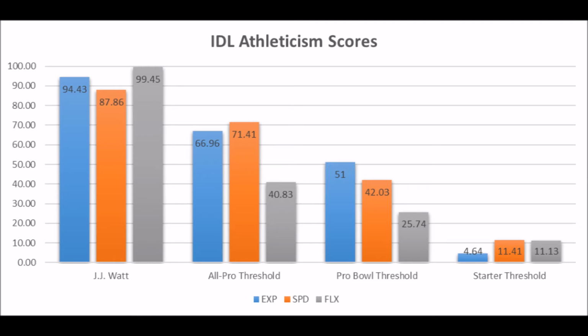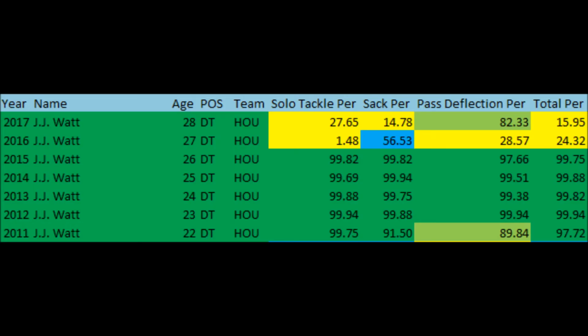And of course, when you look at his production, 5 seasons straight with 90 plus percentile impact seasons in terms of solo tackle data, sack data, pass deflection data over the course of the seasons. 2016 injury, 2017 injury issues. But J.J. Watt, before all those injuries, was by far just frankly dominant. If you were to make a comparison to a wide receiver, this is like Calvin Johnson in his prime almost, in terms of his overall production in the timeline that he played.